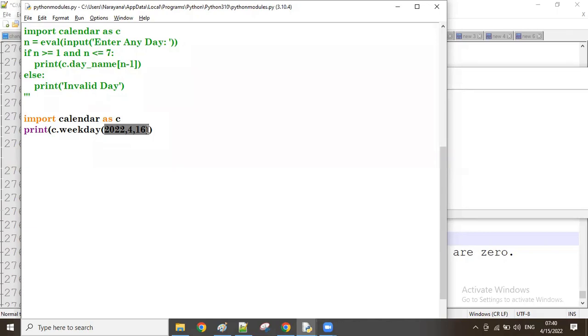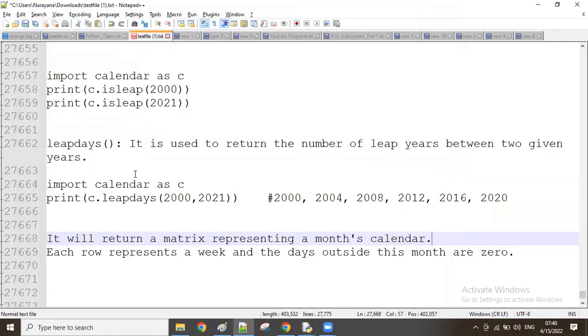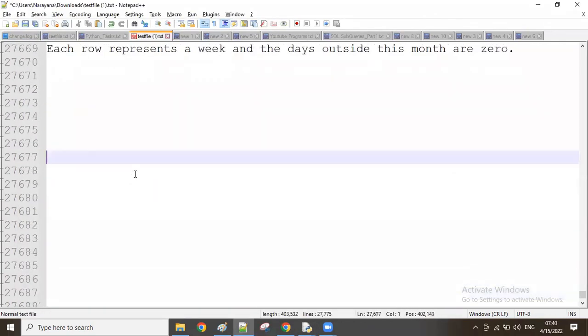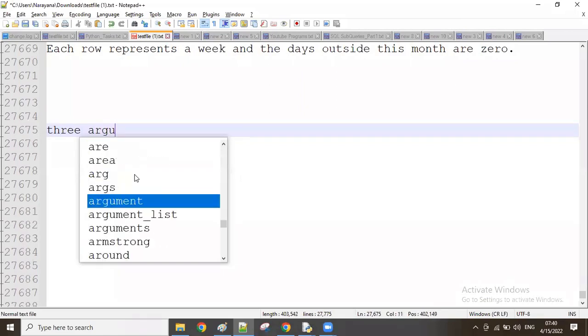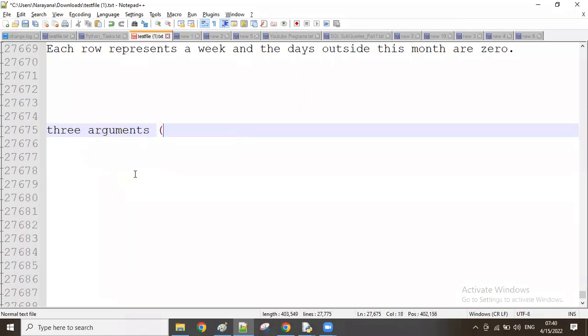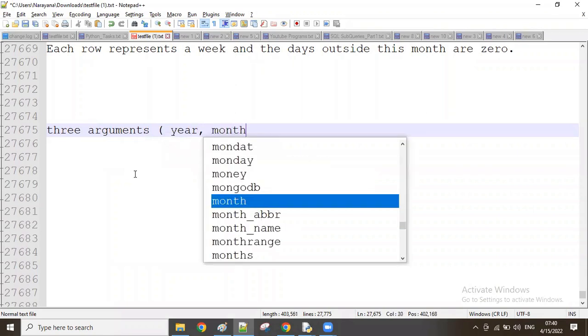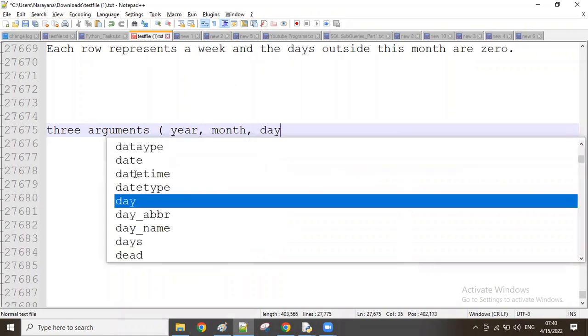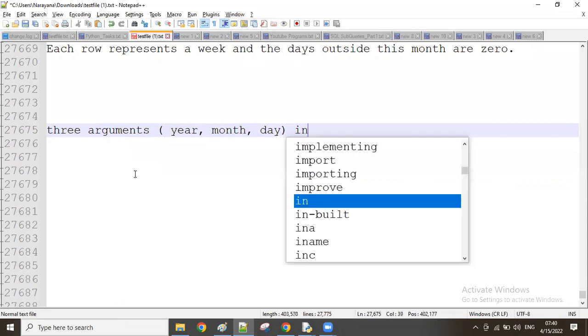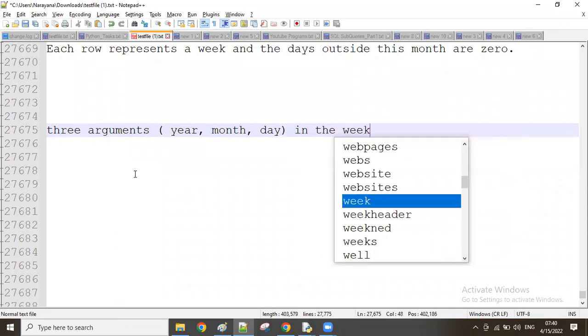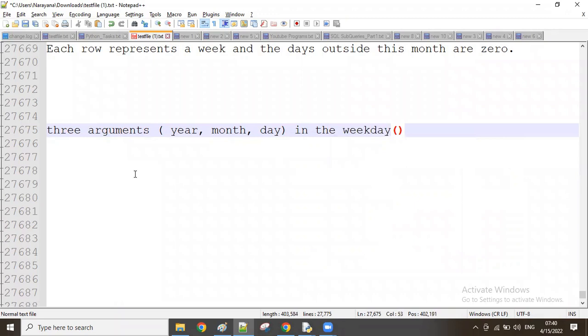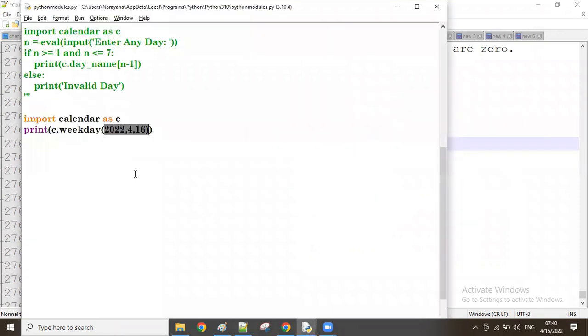What are the three arguments in the brackets? First the year, then the month, then the day, in the weekday function.